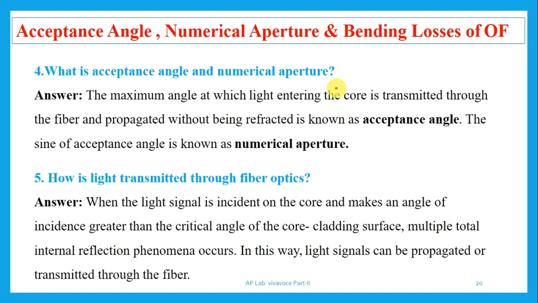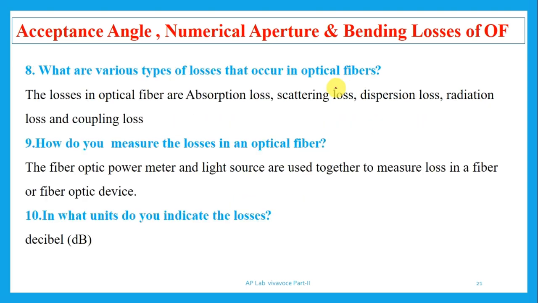How is light transmitted through the fiber? There are different types of optical fibers: for single mode we use laser light, and for multi-mode we use light emitting diodes as light signals. When the light signal is incident on the core at an angle greater than the critical angle of the core-cladding surface, multiple total internal reflections occur, and this is how the light signal is propagated through the fiber. What are the various types of losses in optical fibers? There are absorption loss, scattering loss, dispersion loss, radiation loss, coupling loss, and bending loss. We cannot completely make them zero, but with proper care we can minimize them.